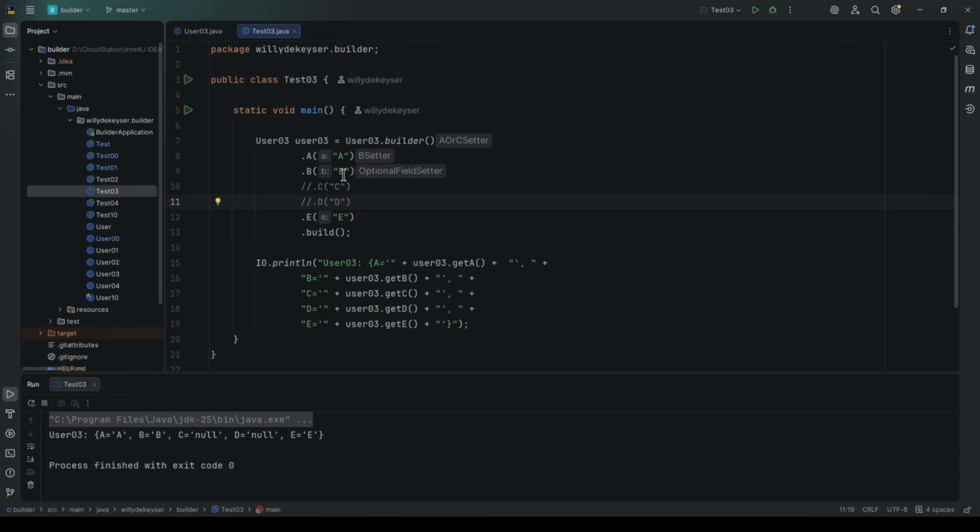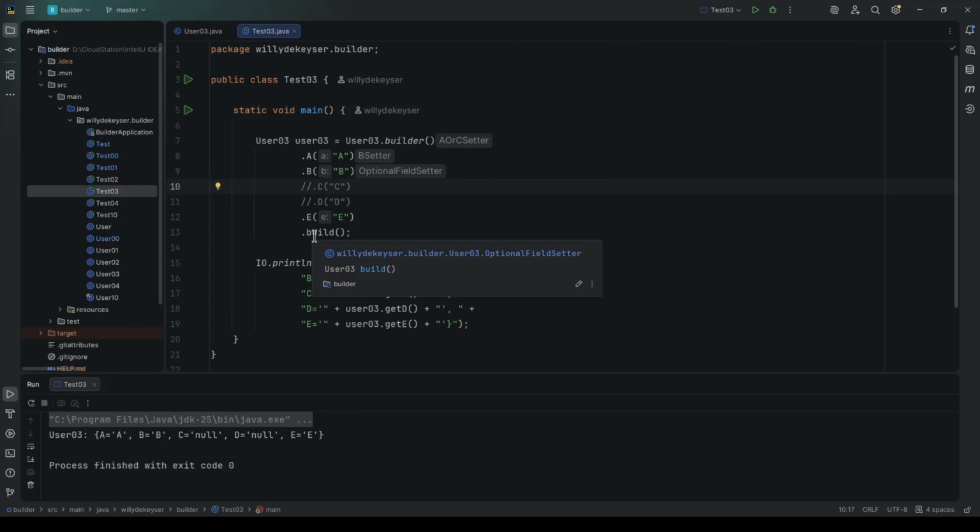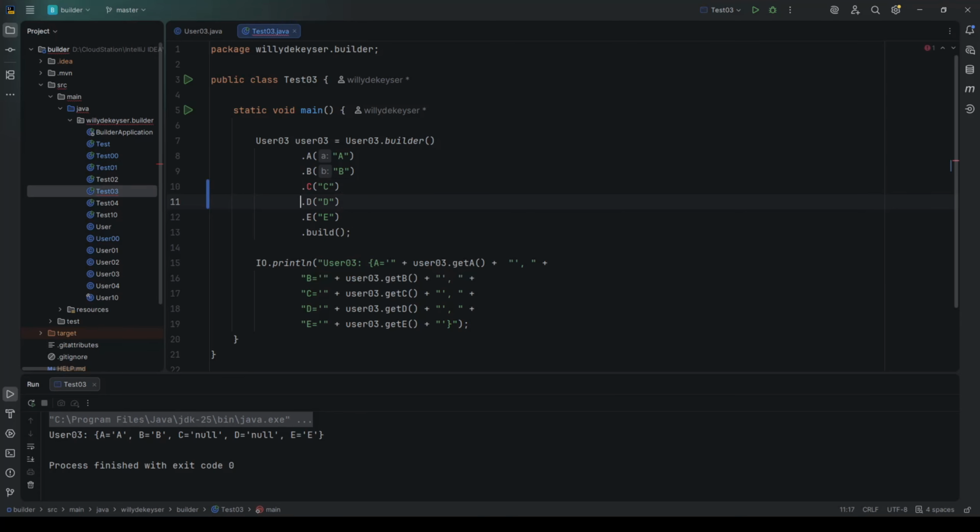So to wrap up, here we do A and B or C and D. See, now we have an error, and now we don't have an error. We always need A, B or C and D. And you see everything is changing here. Always A or C. If we select C, we go to D. And if we select D, we go to optional.